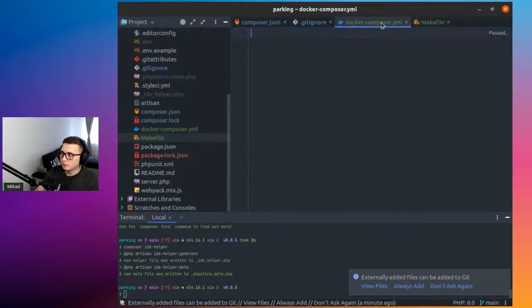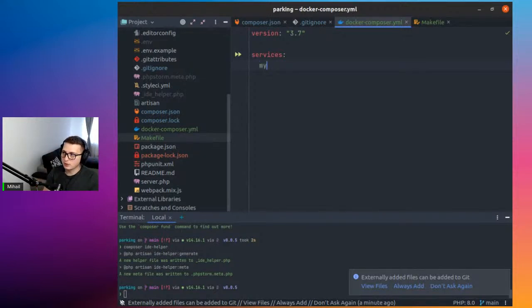All right, so let's start building this Docker compose file. I mentioned that we need MySQL, and my preferred choice will be MySQL 8. So let's start with a version number, 3.7, and let's list these services.